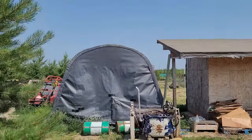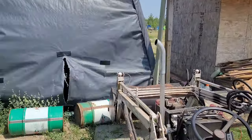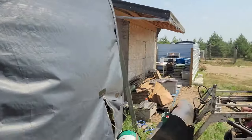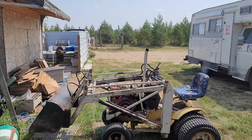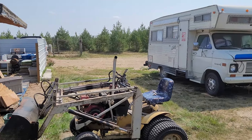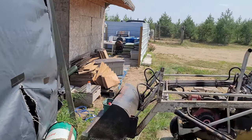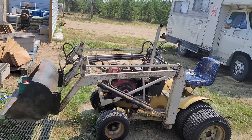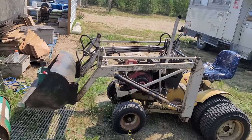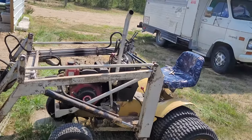Now that tent shed has to be put here. Or maybe we should just put the other one there that's already falling apart. Yeah. I'm pretty sure we could fit two of them in there. Yeah, because one would be just under that roof line. Two of them from here to here. Yeah. But really, we only plan to move one of them, so we're good.